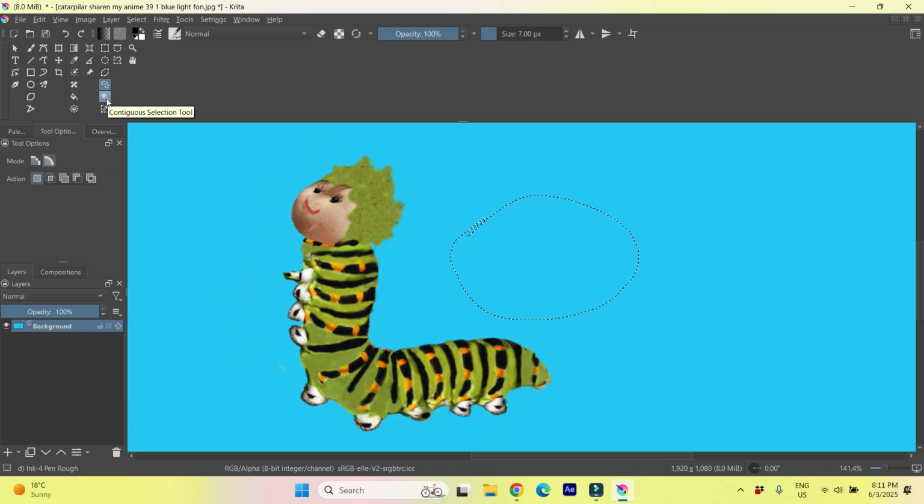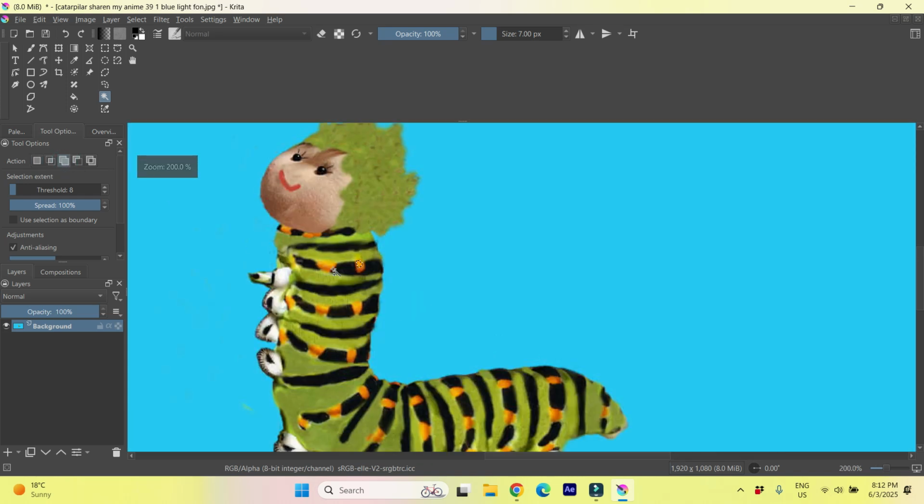The next very interesting selection tool is the contiguous selection tool, or magic wand. You can select the areas with the same color. Like this, for example, you just point at the area. And by the way, it's very important, I'd say, to choose this action, add.